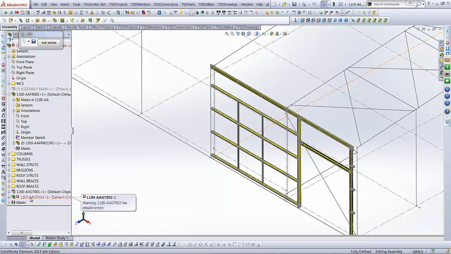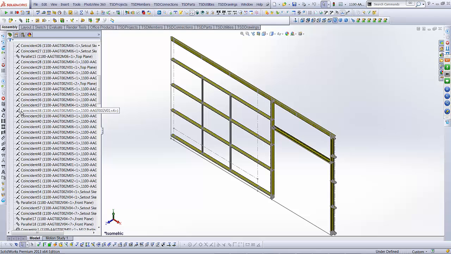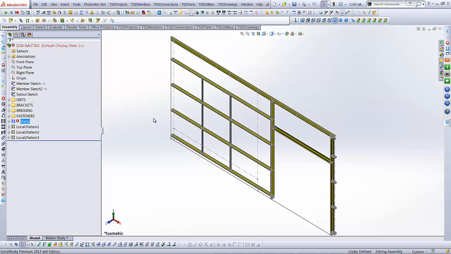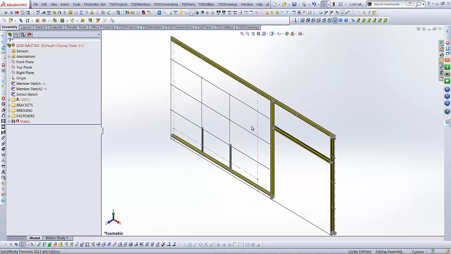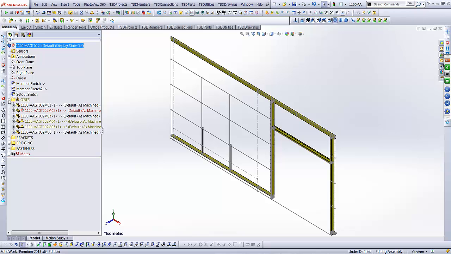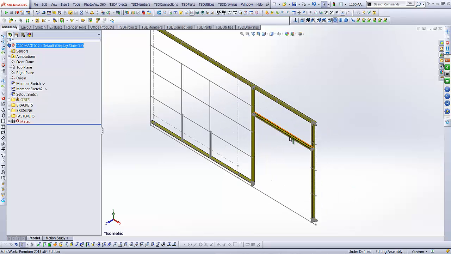Now this has got an error in it. That's probably because it's a little bit different in its length, or there's a mate issue, which looks like. We're going to peel this back anyway and take out a lot of the stuff that's in it. So we're going to modify the driving sketch, and I'm going to roll back some things. So in here I've got patterns, which could be linked to an equation. I'm just going to delete the patterns, right? And there's a couple of girt issues which we can solve here in a moment. Because these are parts, we can actually go through and remove them. Now what I'm going to do is just make a dual bay, single bridging per bay girt arrangement.